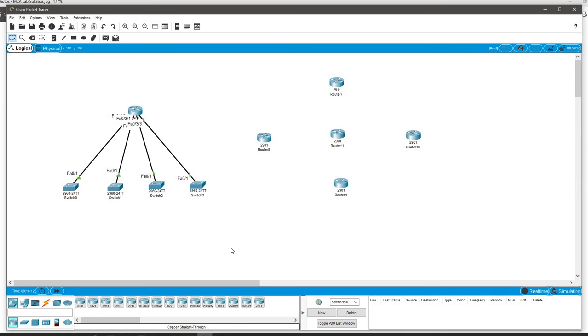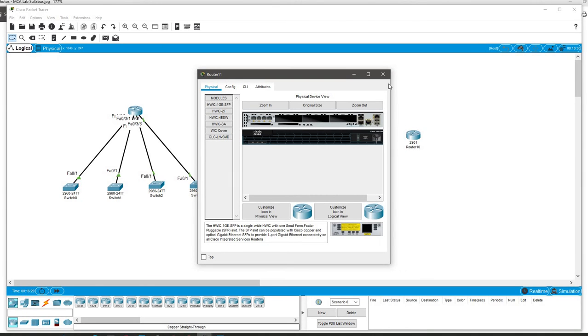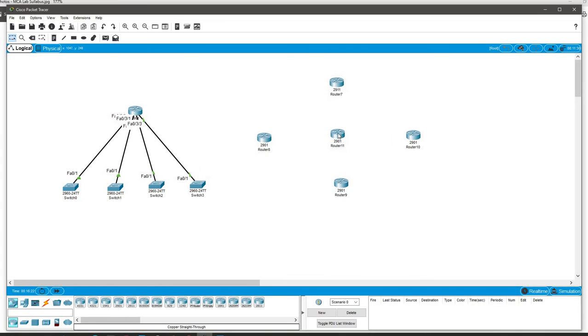That's why we have to select routers that are capable of connecting more devices.